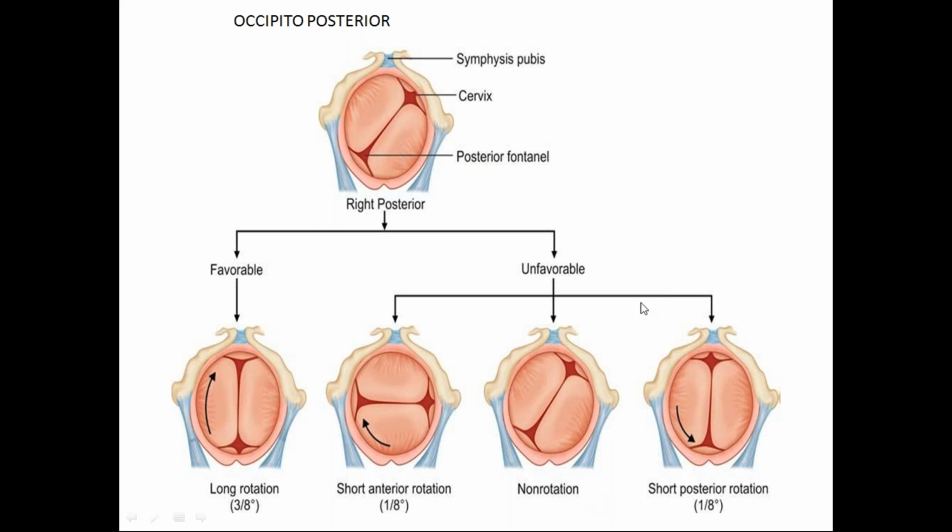Then in anthropoid type of pelvises, because the AP diameter is long compared to the transverse diameter, the baby finds it easy to go into the sacral hollow, reverse rotation, through 1/8 of a circle or a 45-degree circle, and goes into the sacral hollow, which is referred to as occipitosacral position, which again delivers as face to pubis delivery. So this is the mechanism of labor in a case of occipito-posterior positions, right?